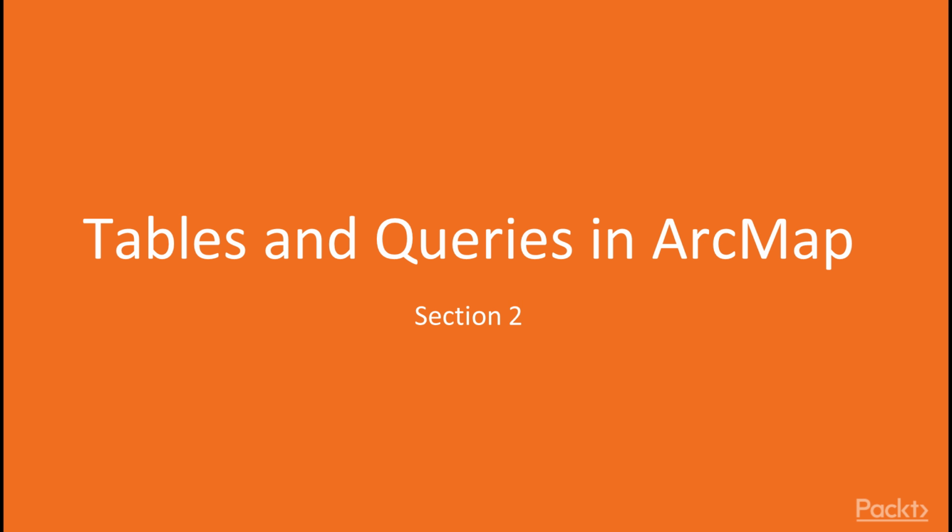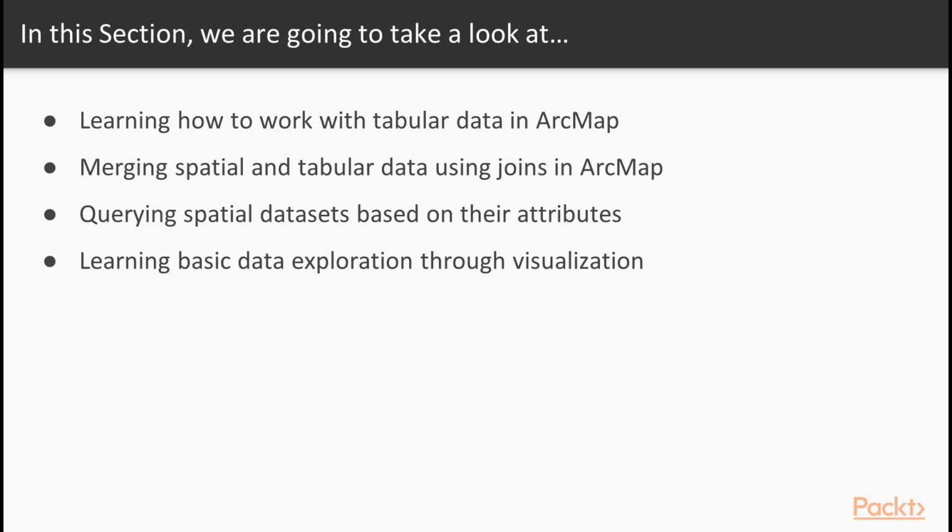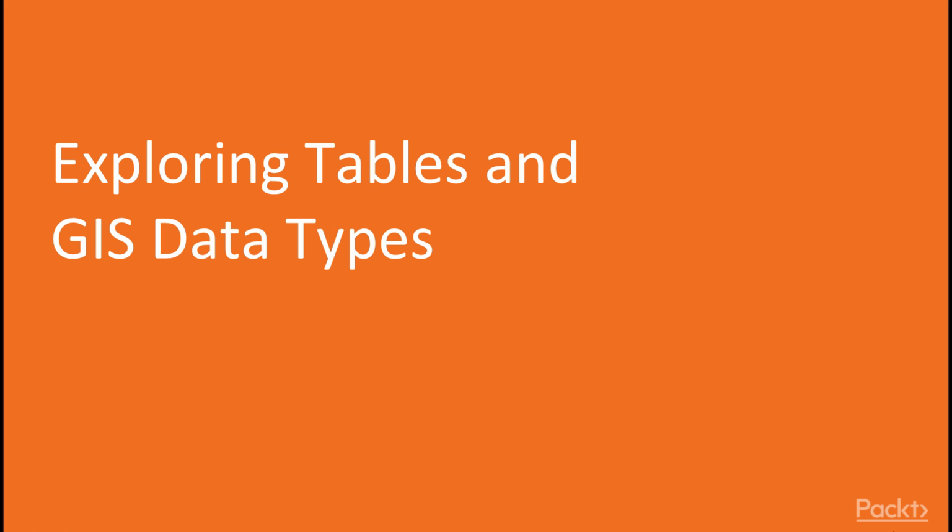Section 2, Tables and Queries in ArcMap. In this section, we'll learn how to work with tabular data in ArcMap and merge that tabular data to spatial data using joins in ArcMap. You'll also learn how to query spatial datasets based on their attributes, and you'll learn about basic data exploration through visualization. Exploring tables in GIS data types.